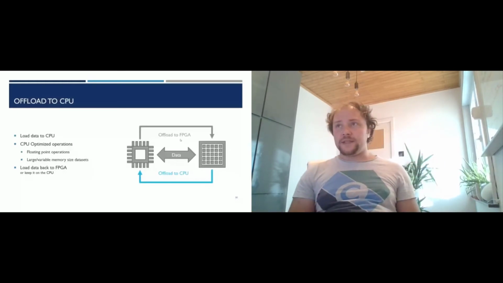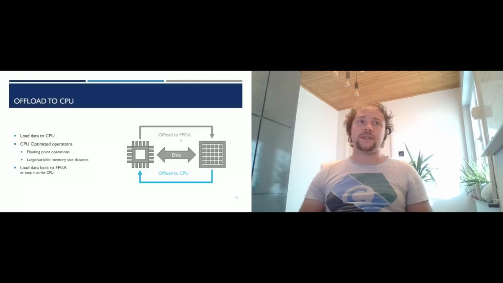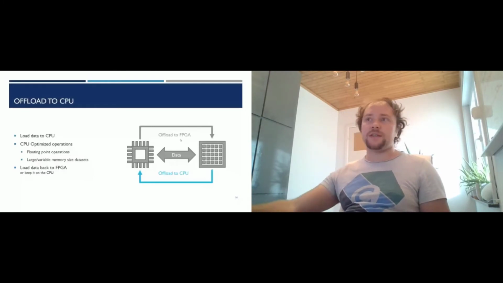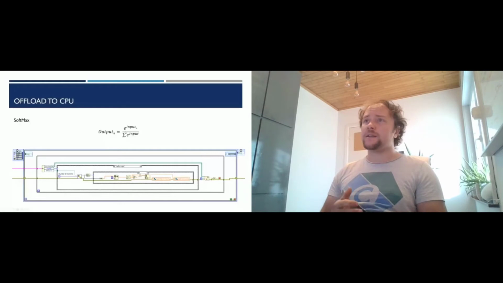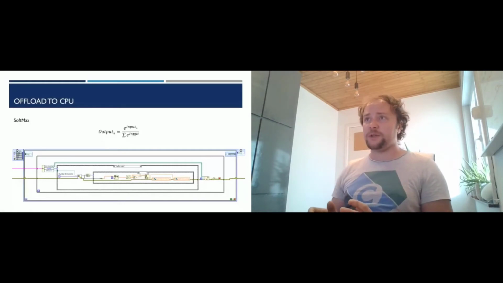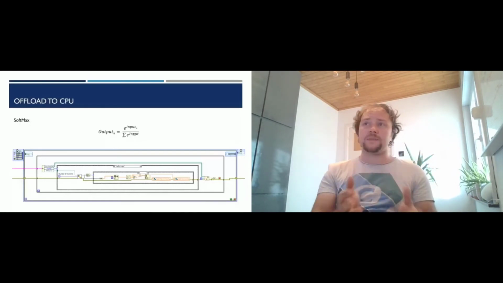This is an example of the demo, and this is also something that's used a lot with neural networks. It's called the Softmax function. It's this formula. It's using exponentials, it's using divisions where we don't know how much we're dividing. We don't know what the decimal point is going to be, so this is a nightmare to put on the FPGA. If we're going to put it on there, it's going to take up a lot of resources. So this is a prime example of something you don't put on the FPGA.